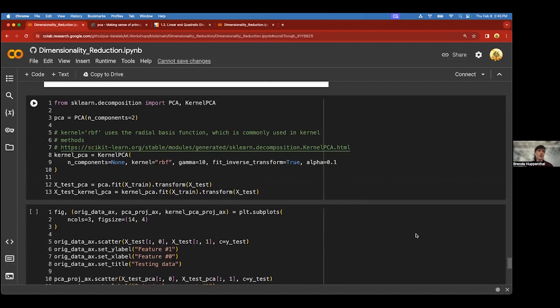One note is that there are a bunch of different kernel methods that you can use, which have various strengths. For this one, I just used what's called a radial basis function. This is really commonly used across kernel methods. So I'd recommend if you were to try to do this, go ahead and start here. And if you don't like the result, you can try to branch out and try some other ones.